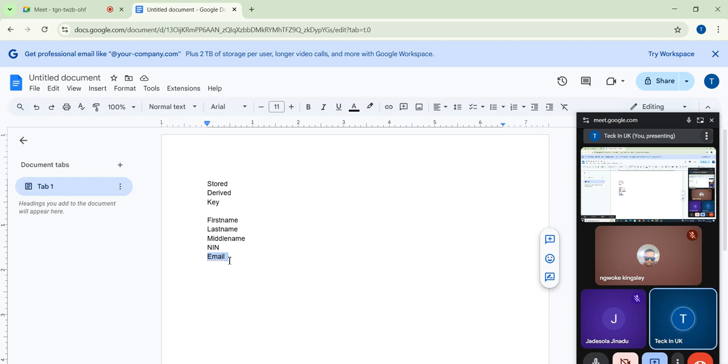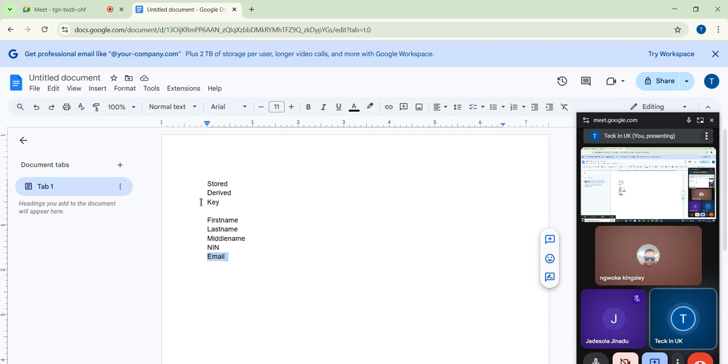Since I have NIN and email as candidate keys, I've decided to select NIN as my primary key. That means email is not the primary key. So every other candidate key that was not selected as the primary key becomes an alternate key. I hope you understand this. Okay, clear.